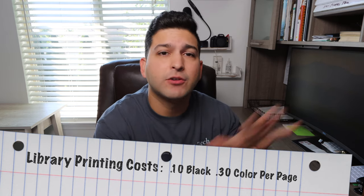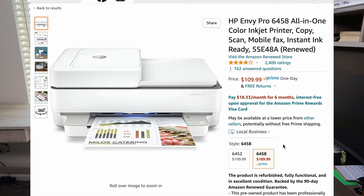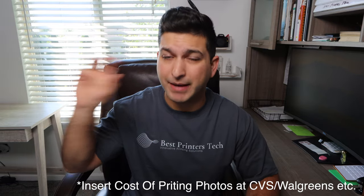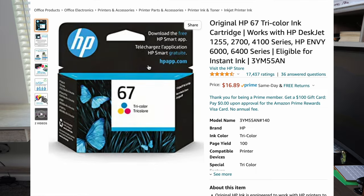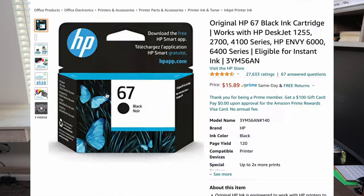Since we already know the cost at the library — 10 to 15 cents per page — we're going to average that for any outside printing. We're going to take this less expensive HP Envy Pro 6458, which runs for about $110. It is very versatile; you can even print photos, which is something you usually cannot do at a library. That photo-printing benefit is hard to put a price on, so we'll sideline it. We'll take the price of the color ink at the OEM price, which is $17, and then get a quote for the black ink, charging tax on all of this.